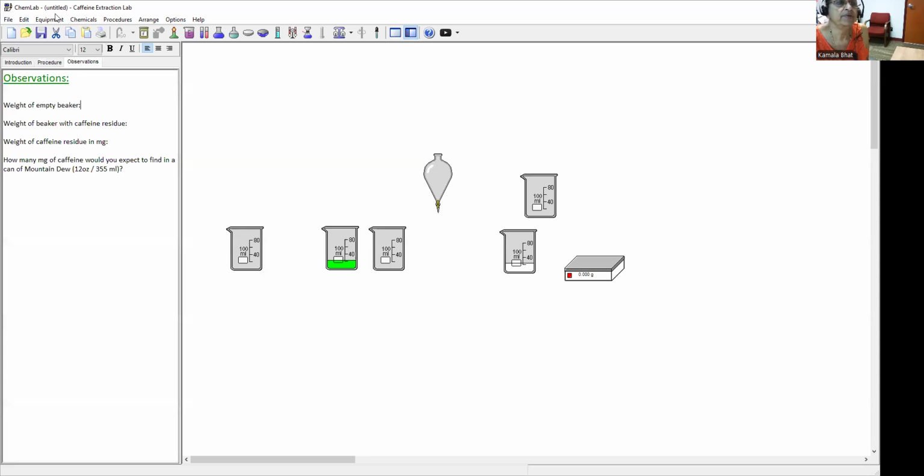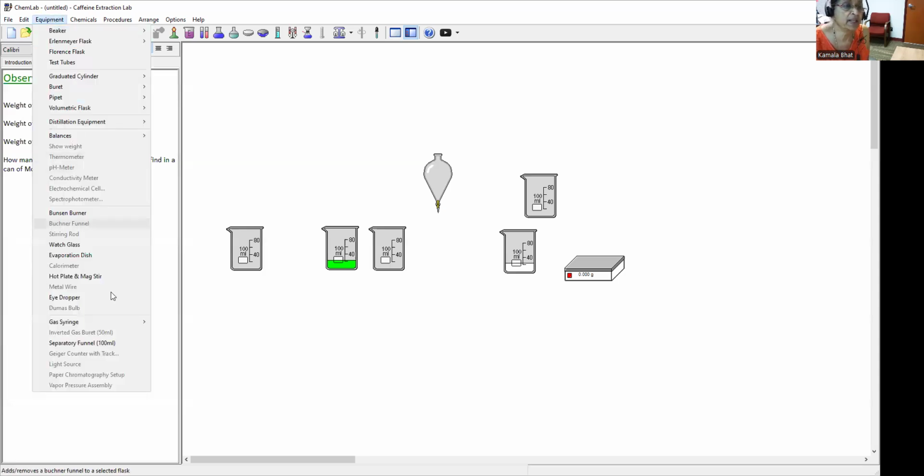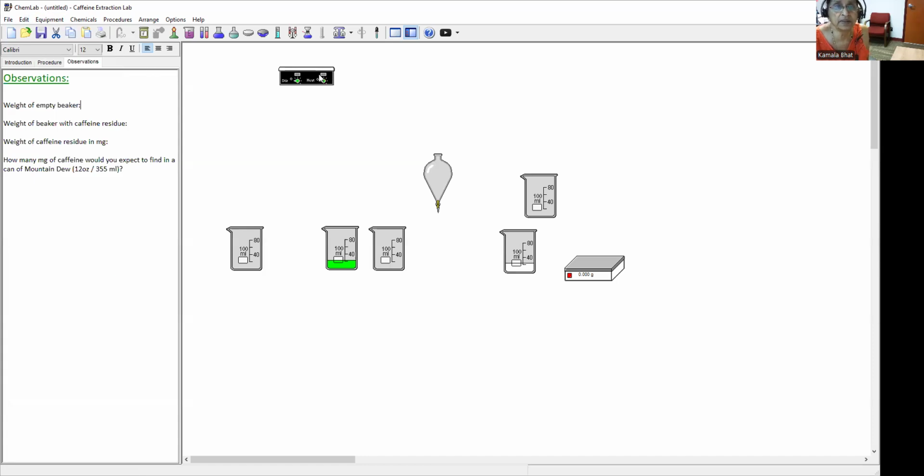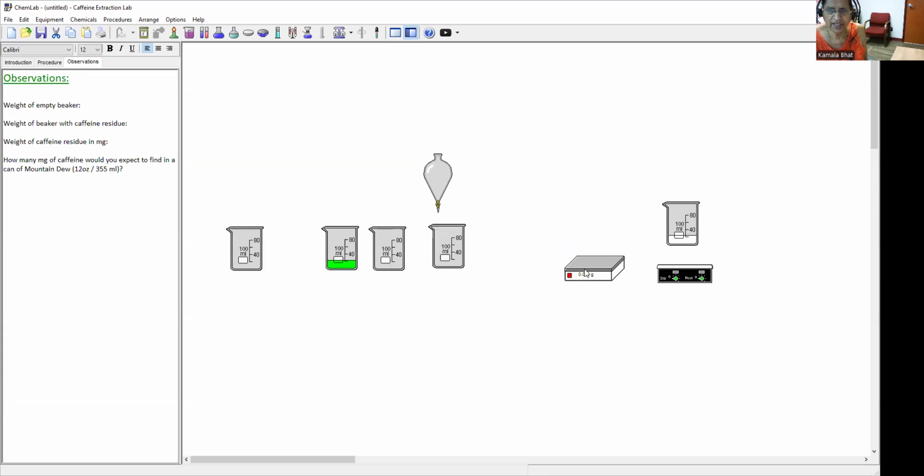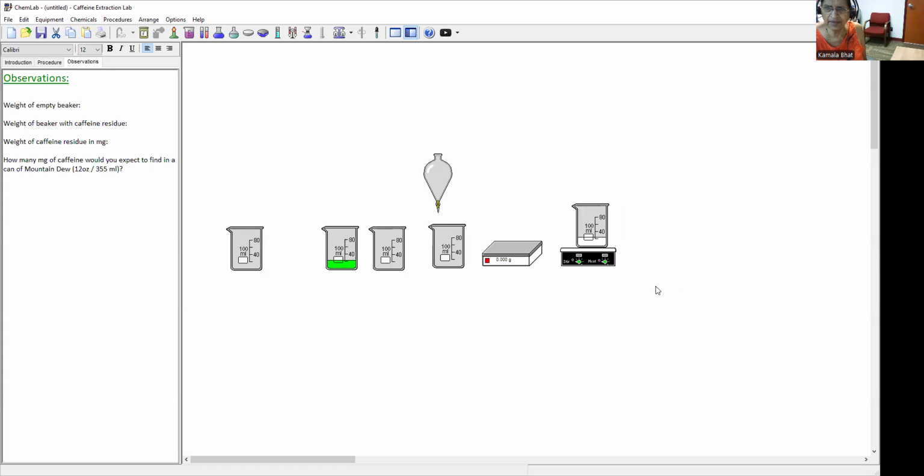So now you go to the equipment, get a hot plate and a magnetic stirrer, keep it on. So that's the hot plate. So each step that you do, you make sure that you are doing it correctly so that now the next step, you have your beaker with the alcohol in it, place it on the hot plate, right click and say, increase the heat.